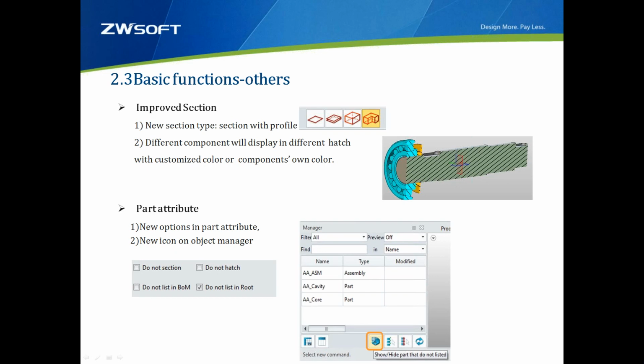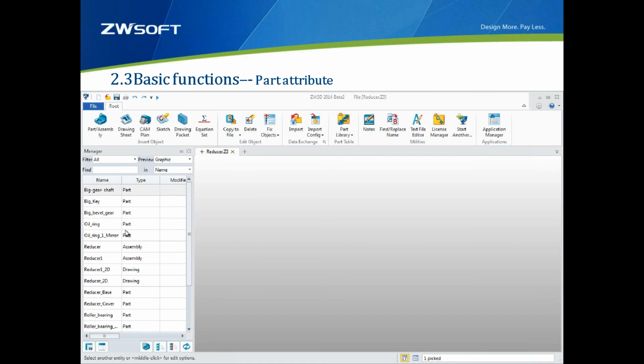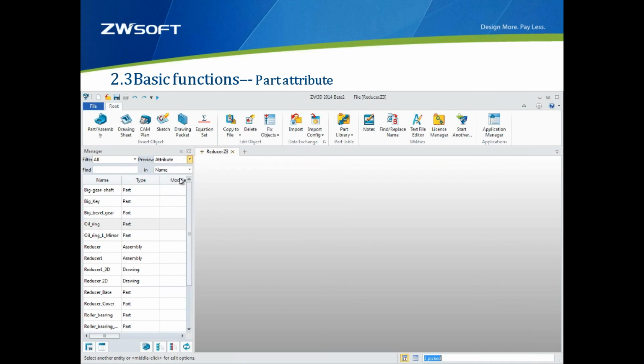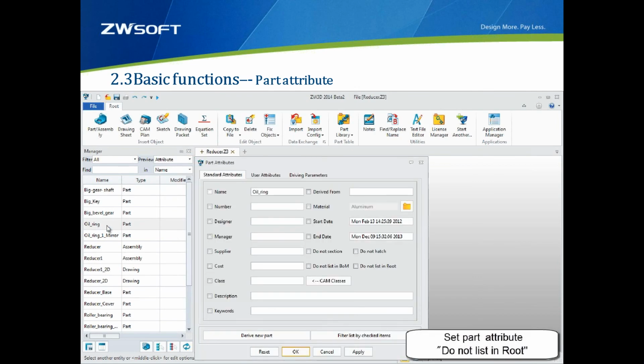Now, another optimization is the part attribute. We provide a new feature to control whether it is shown or not shown in the file manager. Now, this is an assembly file. In the file manager, it shows many different components' information.